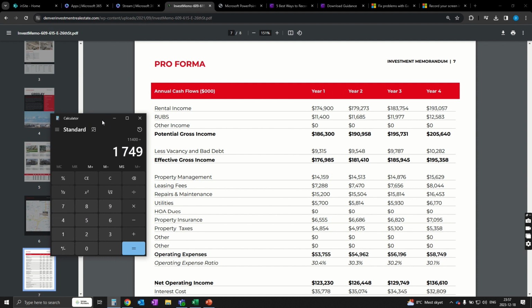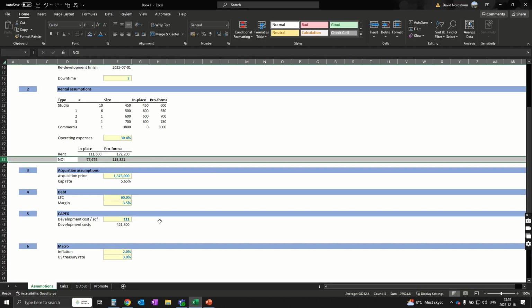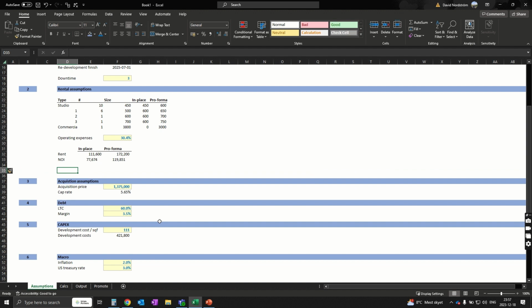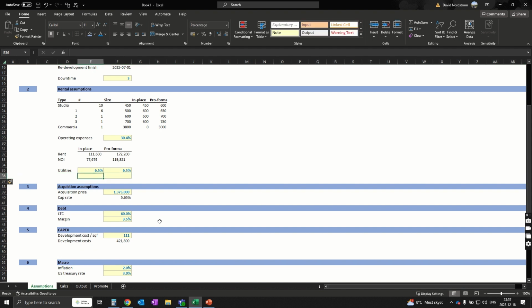Here I would probably call the broker to get a sense of why this is the exact number. But let's try to do it like so. Utilities, and we'll still do 6%. We'll do 6% for both. Sorry, wait, was it 6? Yeah, 6.5 for both. Let's just get a ballpark sense here. We'll see whether the math be mathing. So let's do NOI. This is just NOI plus this times this.